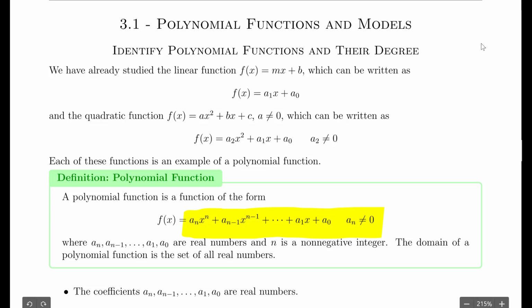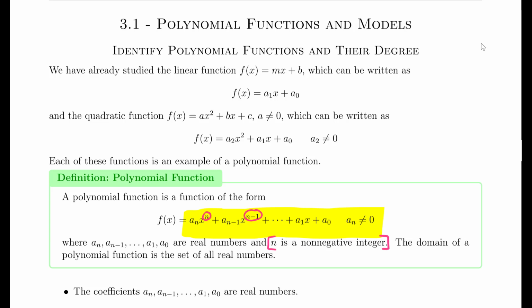Really, what we're saying here is when we have this exponent n, the next term has an exponent of n minus 1, and then the next one has an exponent of n minus 2. And so we're descending the order of powers as we go. What is really important to note is that n is a non-negative integer. So what that means is that n would have to be some positive number, or it could be 0.